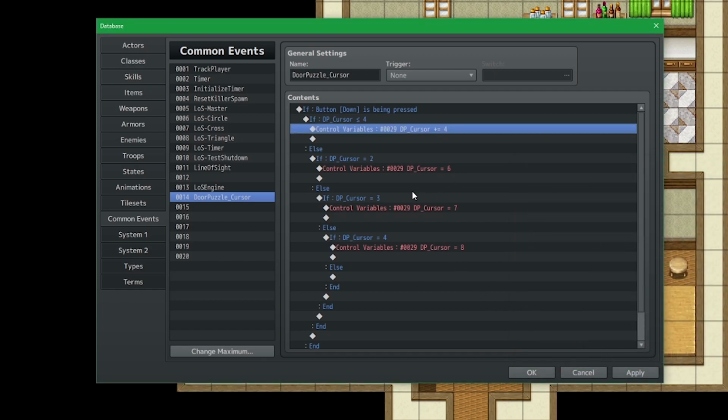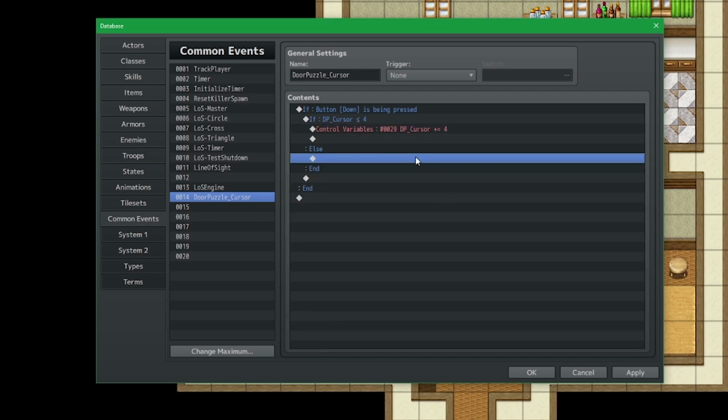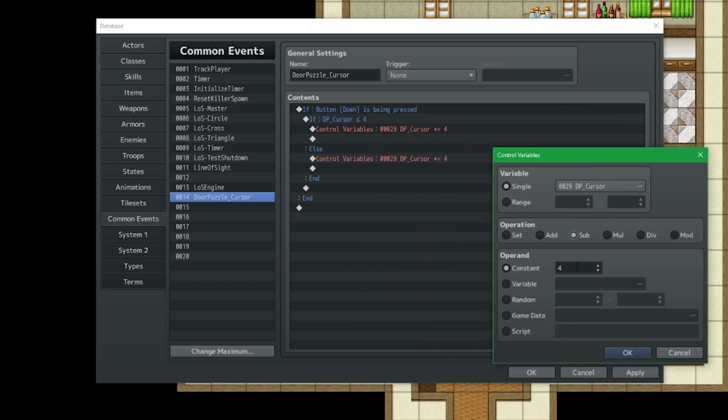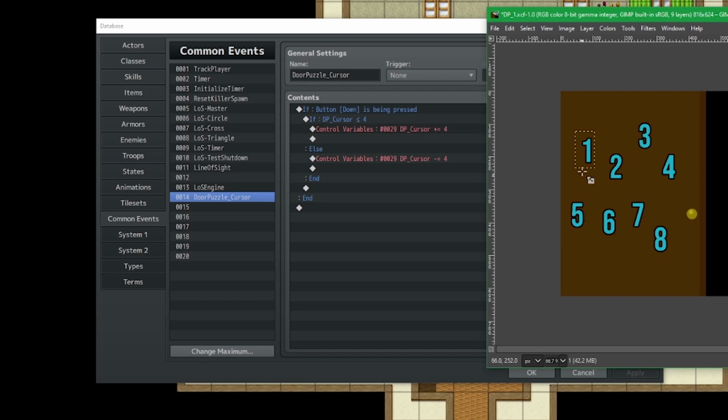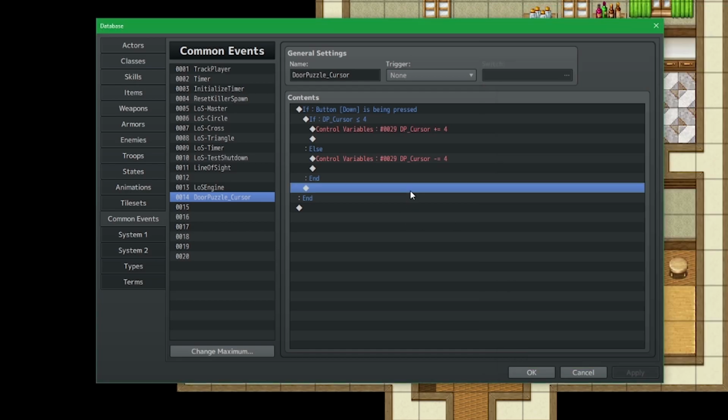Because 2 goes to 6, 3 goes to 7, 4 goes to 8. So I can actually delete all of this. And if it isn't, then instead of adding 8, it'll subtract by 4. And if we look at the picture, 5 minus 4 is 1, 6 minus 4, 7 minus 4, 8 minus 4, and it works out that way.